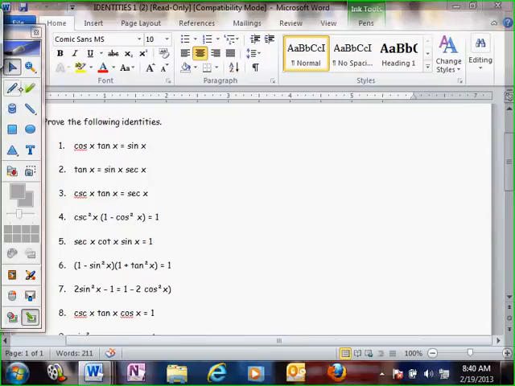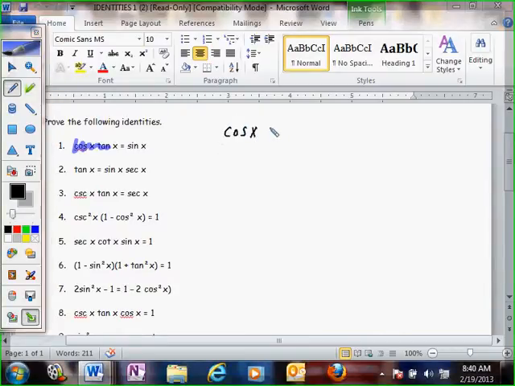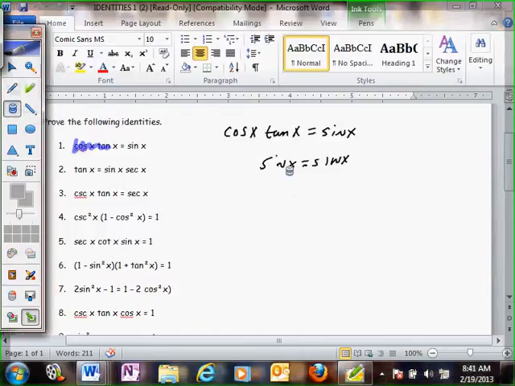First thing I would say, well, definitely this is the more difficult looking side. So I'm going to rewrite this over here where we have more room. Okay, so I'm going to work with this left-hand side, and I'm going to try to make this become sine x. Now, I can't just say, okay, well, sine x is equal to sine x. Believe it or not, I know some of you are thinking, well, that's ridiculous. This happens quite often. You can't just jump down here and say this. Remember, you cannot skip any steps at all.